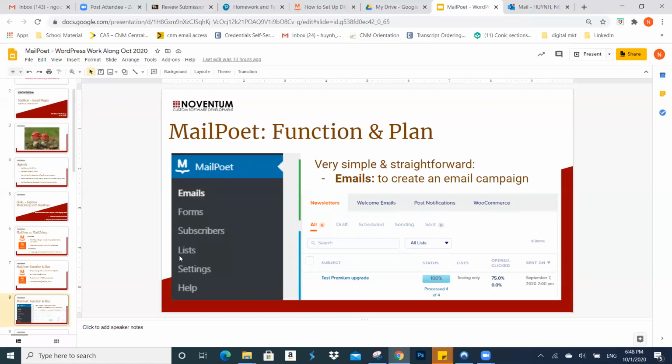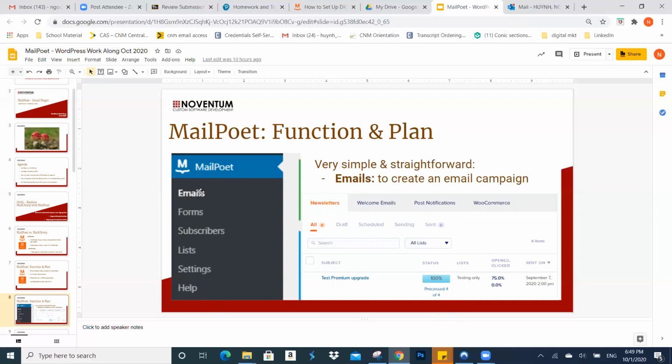So this is the interface of MailPoet. It is simple and straightforward. On the left-hand side, you will see 6 tabs. For the settings tab, you go there when you want to make adjustments to the settings of your MailPoet, and help is where you get help.